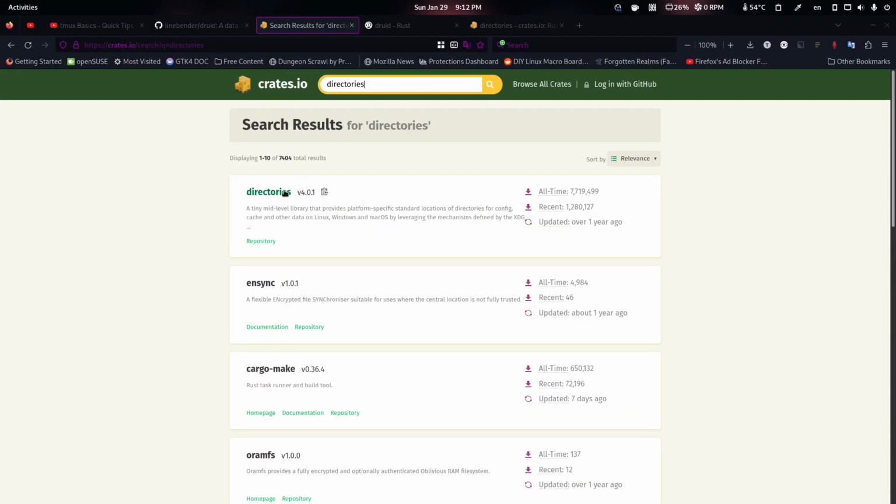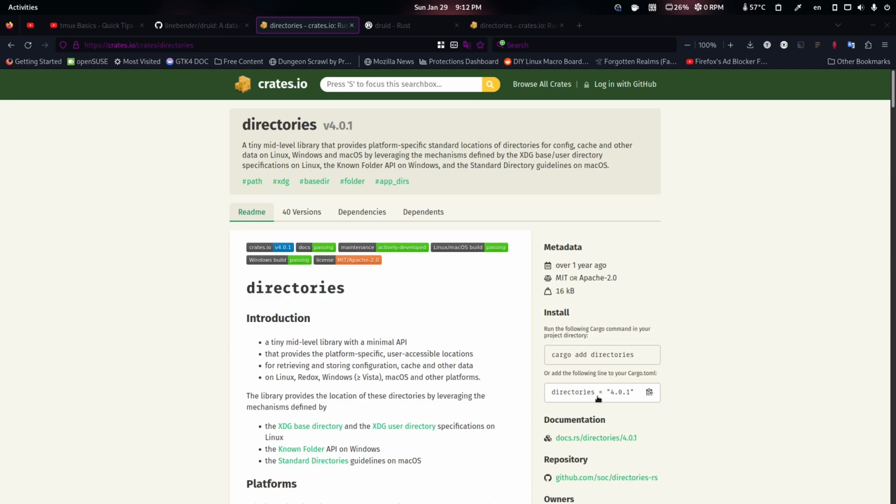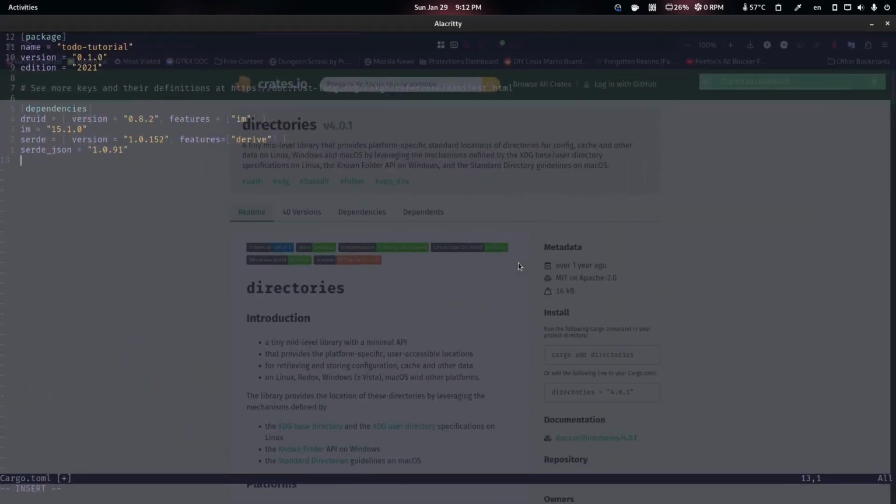And this is just so that we know where to actually save the config file or your save data, because you don't just want it to be in any random directory, right? You don't want it to be in their home folder cluttering it up. If you want other people to use it, it's nice to have it in the correct location, and this correct location can be determined with directories.